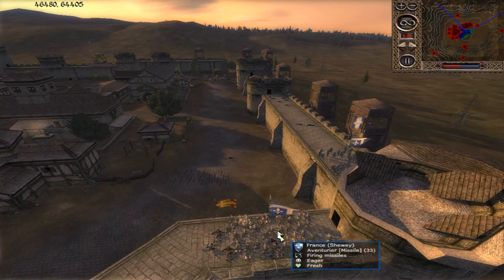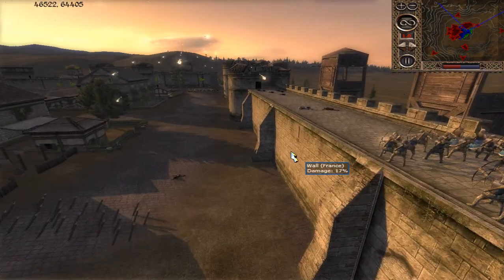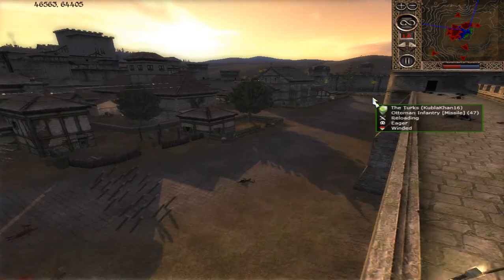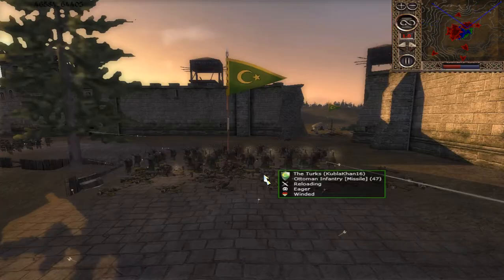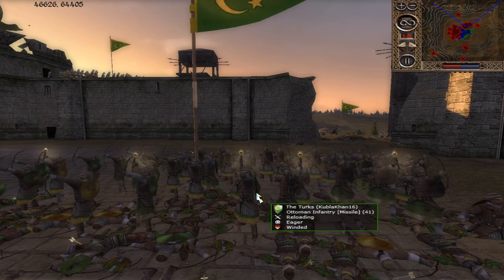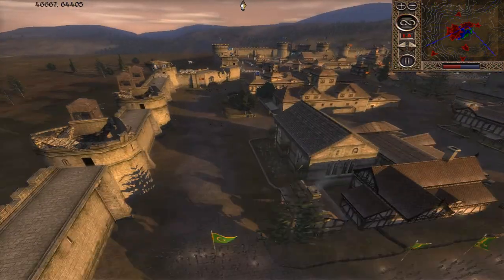We have some more Ottoman infantry, and it's going to go the same way as the last one did. They're going to get torn to crap. But that's why I chose to hold here. He really doesn't have a choice. He has to engage me. And it's not going to go that well. He's already down 8 men just from that first volley.